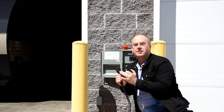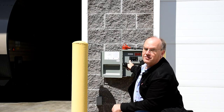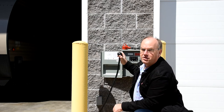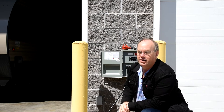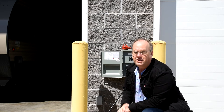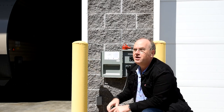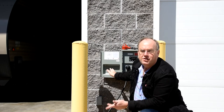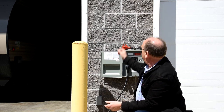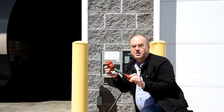Chateaus use a 30 amp RV outlet, which is going to correspond to the 30 amp pole outlet. It's generally a good idea to have the circuit breakers turned off on the power pole when you plug in a motorhome. Plug it in, then turn on the power to the outlet. A good way to tell if you've got power is to check the microwave — if you have a display lit up, we know we have good power to the interior. If there is no 30 amp service available, we provide you with a little adapter that goes between the 30 amp RV plug and the 20 amp residential plug.